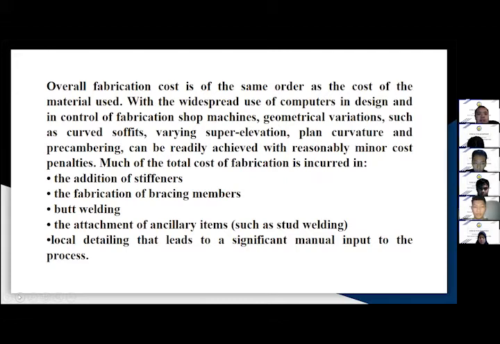Much of the total cost of fabrication is incurred in the addition of stiffeners, the fabrication of bracing members, butt welding, the attachment of ancillary items, and local detailing that leads to a significant manual input to the process.